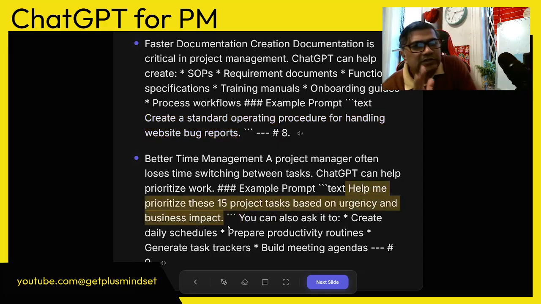Basically, using ChatGPT means writing a good prompt for a user. If you are not a developer and you are not using the ChatGPT API for various types of advanced-level integration, then prompting is sufficient for you. Write a prompt like, help me prioritize these 15 project tasks based on the urgency and the business impact.